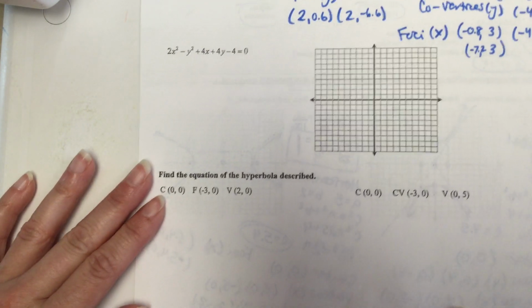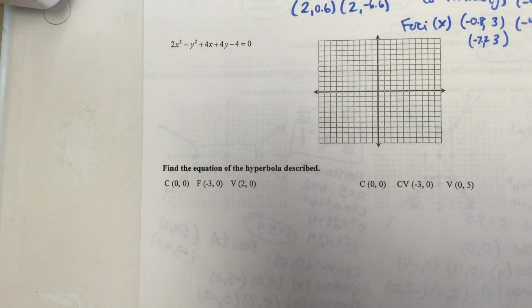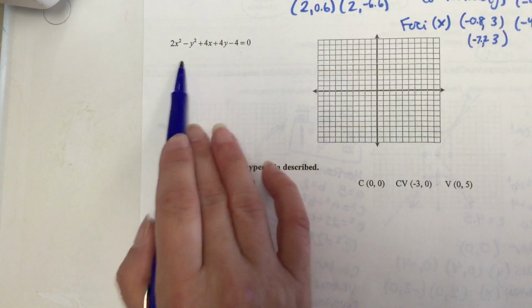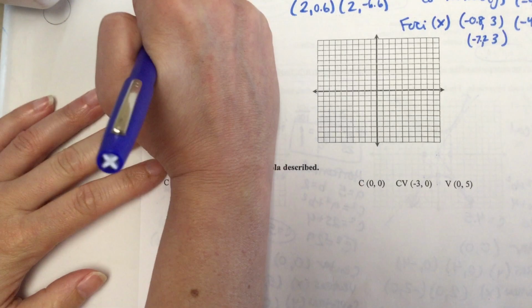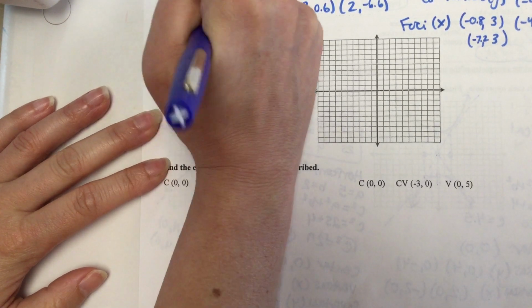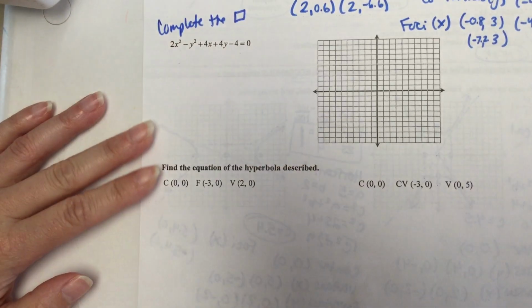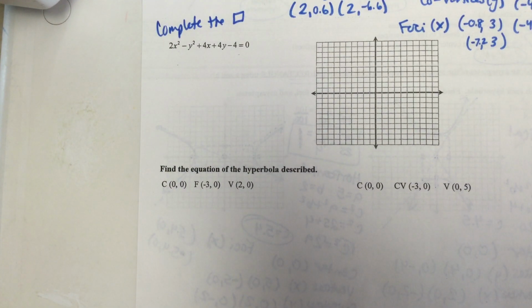Mrs. Becker, what happens if it's not in standard form? Well, again, this is the general form for the equation for the hyperbola. If they ever give you the general formula, you have to complete the square, just like we did with the parabola and the ellipse. So hopefully the skill has come back to you and it's pretty comfortable again.